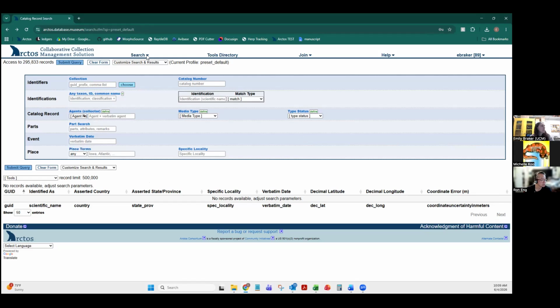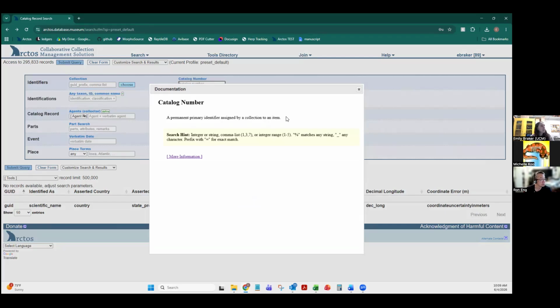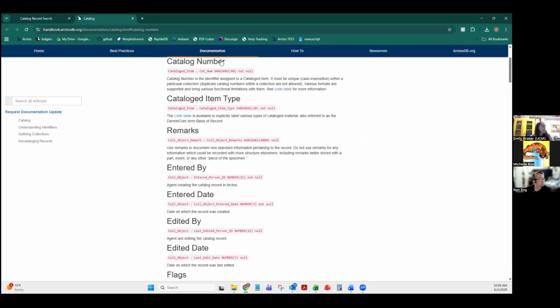So this is the search form, and along the left side are the basic data blocks. Going over the anatomy of this form, anything that you see in blue hypertext, you can click on to get the definition of the field. Sometimes there'll be little hints or suggestions. And there's always going to be a way to get to the documentation on our website.